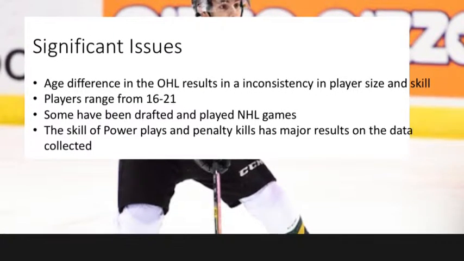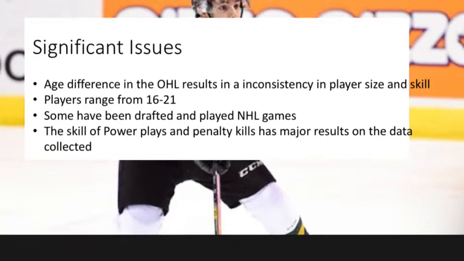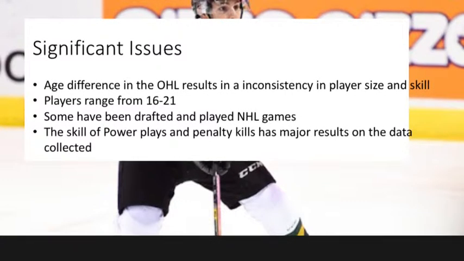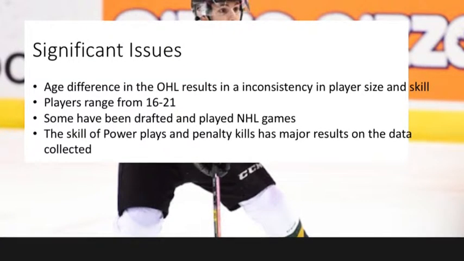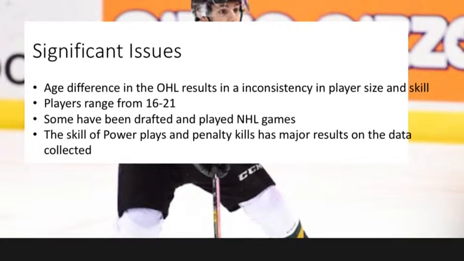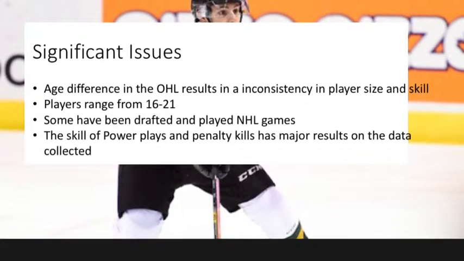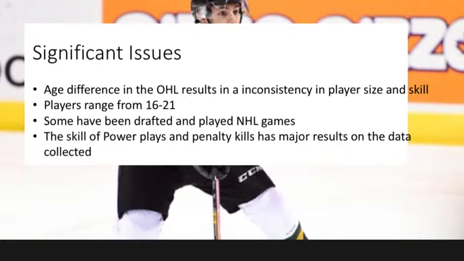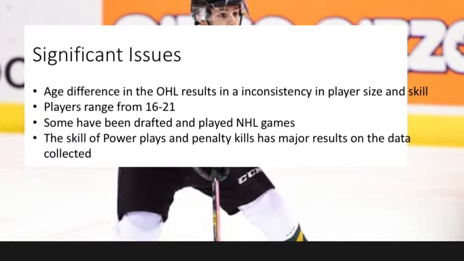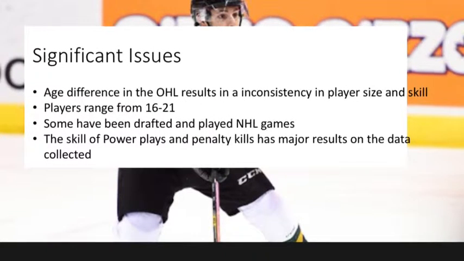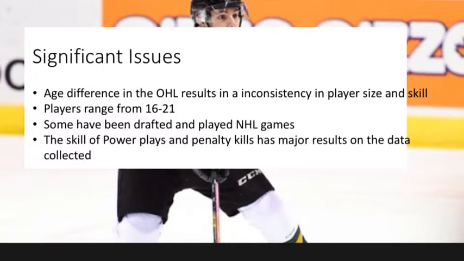There's also lurking variables because the OHL is a semi-professional development league. This means you often see 20-year-old men with a lot of skill playing against 16-year-old kids who are just emerging in the league. Because of this difference in age and skill, you get some teams who are much better than the others. These teams score more goals and disturb the data collected.